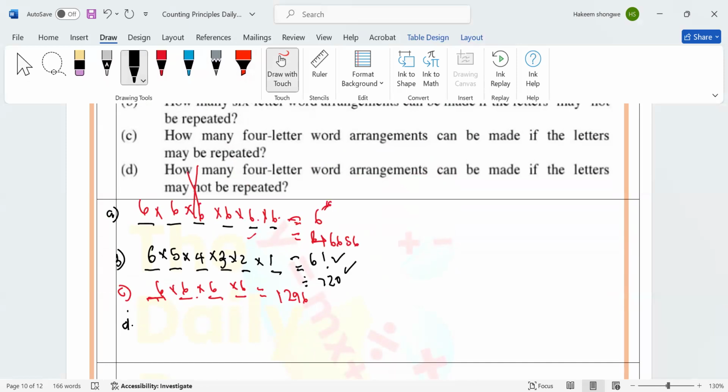But the problem here is that we have 1, 2, 3, 4 spaces. The first position is going to be occupied by 6 letters, multiplied by 5, multiplied by 4, multiplied by 3. This is not factorial. Personally, I would prefer we not use factorial. Let's stick to this because we're doing it practically. We are showing that we had 5, we had 4, we had 3, up until we get to the last one. All in all, what do we get for this one? 360.